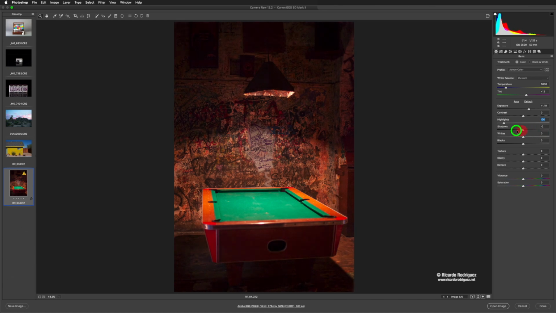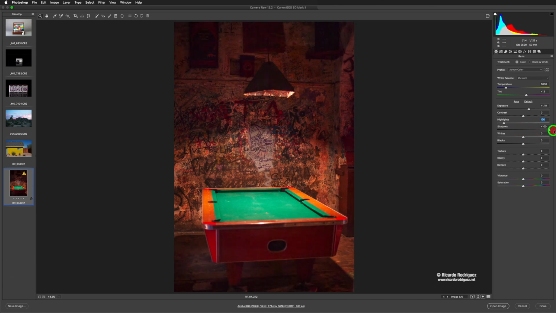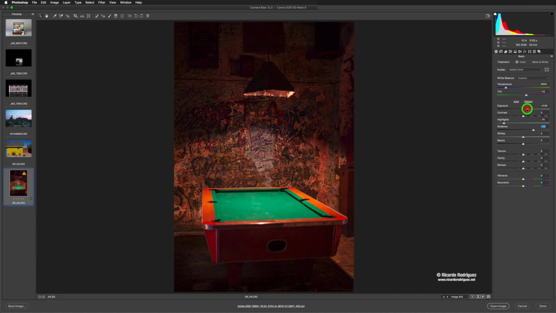So that's kind of like a good strategy. Push it, it looks bad, and then you bring it back until it looks reasonable, somewhere like there. Okay, and then if you notice that after you did those two, you can go back to the exposure and then figure out, you know what, I actually want a little bit like that. Okay, so that's basically how you navigate through this.